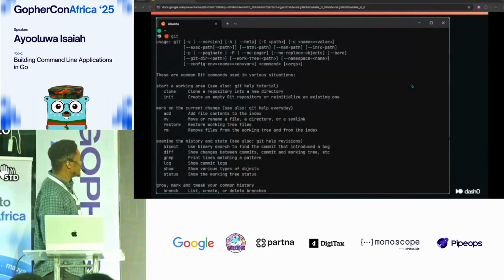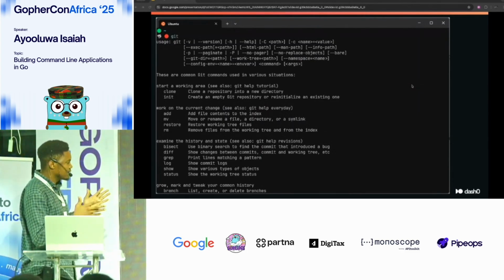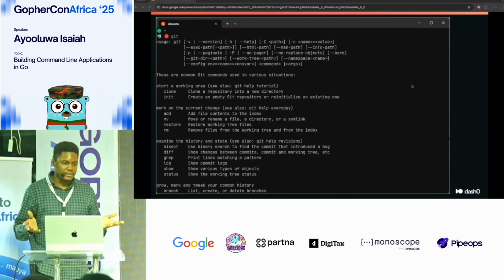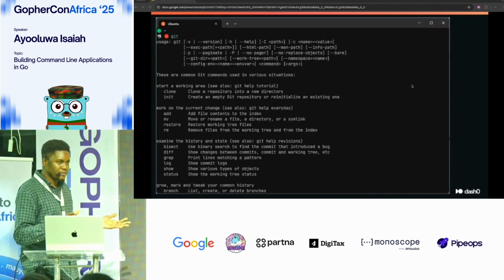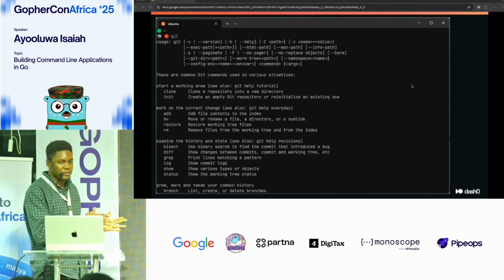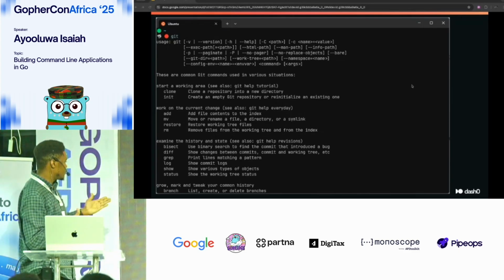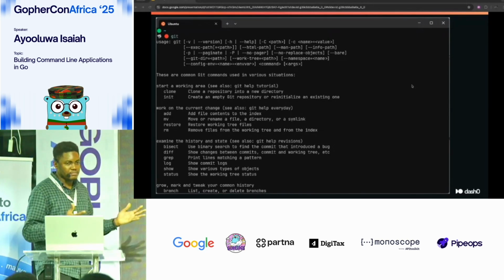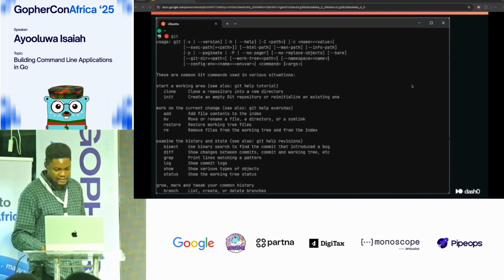An example of this is the git command. Everybody knows git. Git is very confusing in some ways, but it has some good patterns as well. If you type git without any arguments, it's not going to do anything useful. But instead of just printing an error, it actually shows you a short help of how you can use it. So you can try to figure out what you want to do, and you can see some of the most common commands and then find more help if you need it. That's a very helpful pattern.